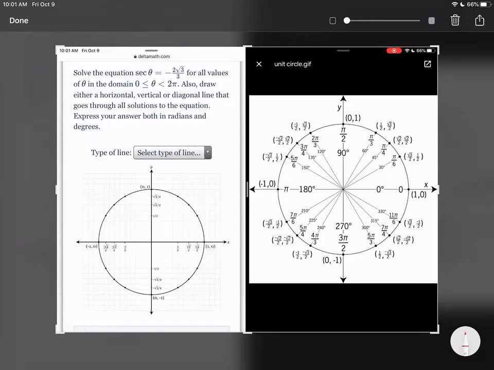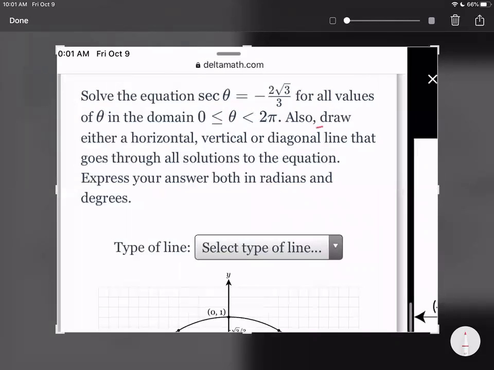Secant is 1 over the cosine. So secant is 1 over cosine, which is 1 over x. So we need to say 1 over x is equal to negative 2 radical 3 over 3. When you have this crazy looking fraction, the best thing we can do is divide both the top and the bottom by radical 3. Negative 2 divided by radical 3 is just negative 2, and 3 divided by radical 3 is radical 3. Remember, this is your 1 over x. Questions so far?